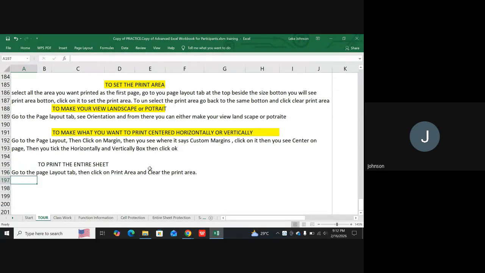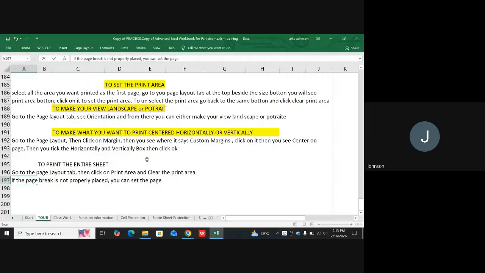So the next one, if the page break is not properly placed, comma, you can set the page break.